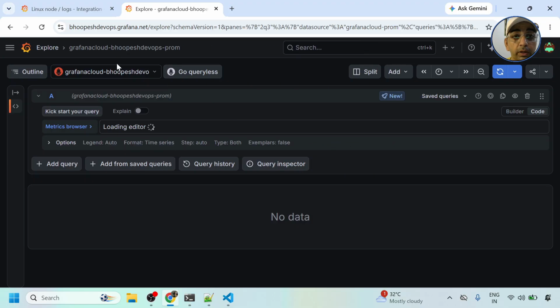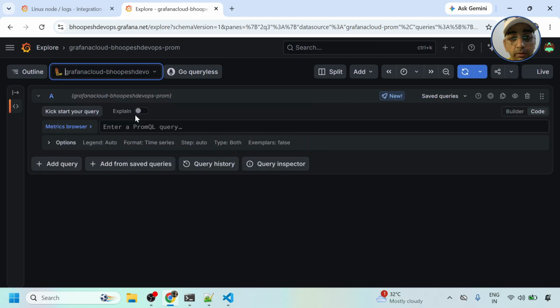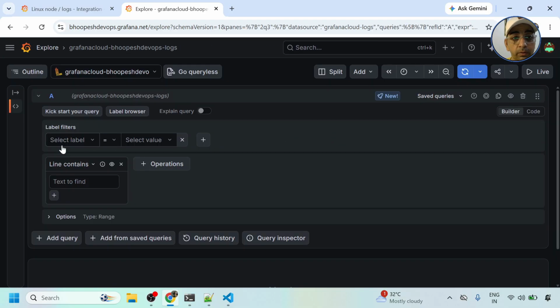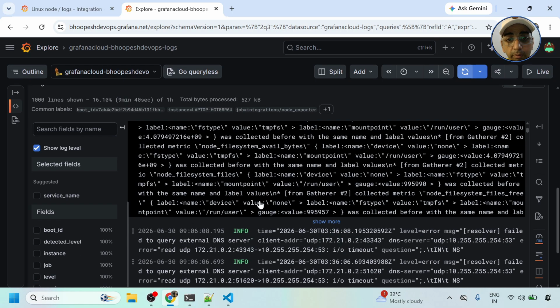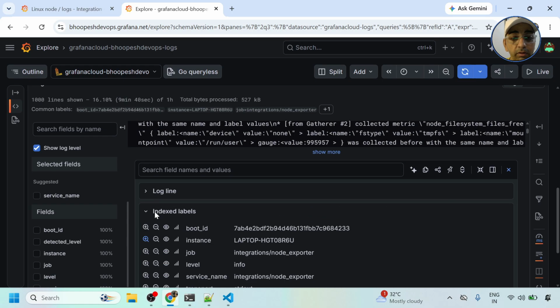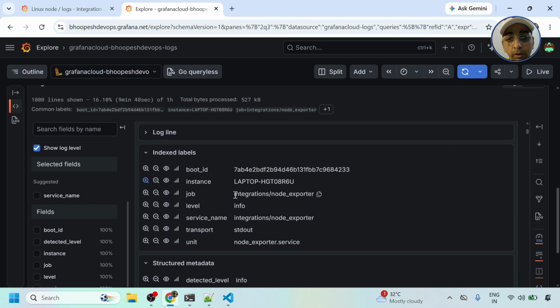So I can quickly go back and come back here and then search logs like this also. So if I select the instance, I will select my laptop and then I'll search, then I can get all the logs that are coming. Perfect. So Loki and Prometheus are doing nicely and I'm getting all the filtration that I did on my machine.